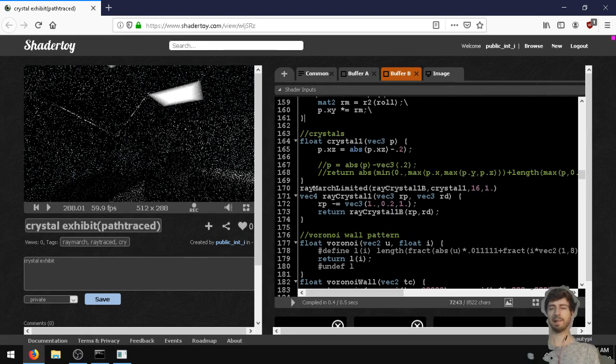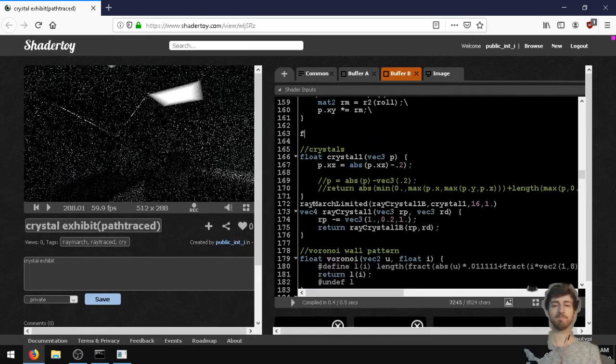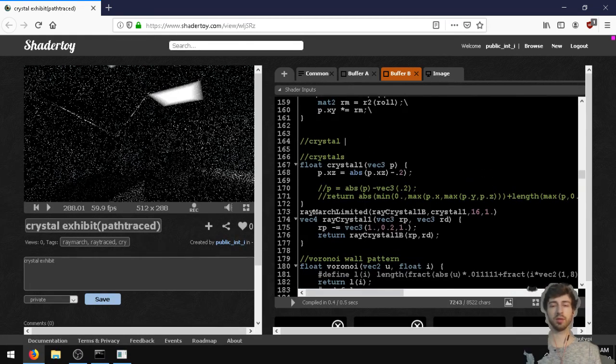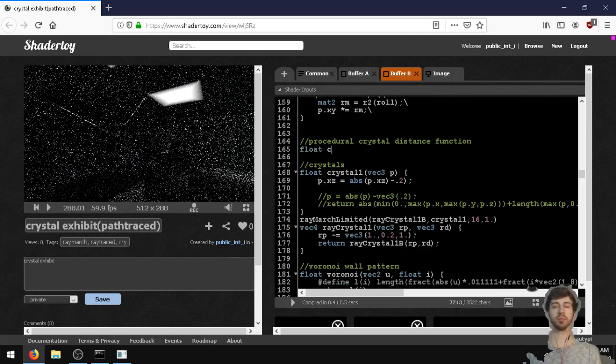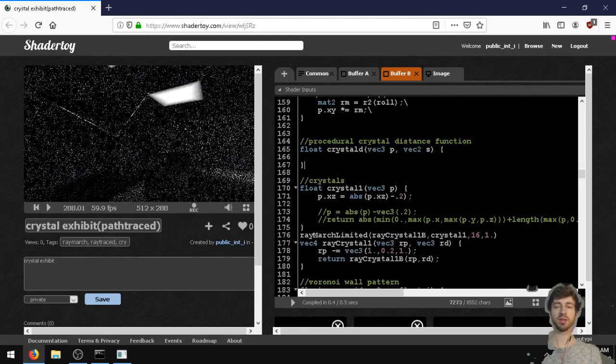So, procedural crystal distance function. Vec2s is going to be the seed. Or actually, I'm going to do options. So I'm going to do iterations.